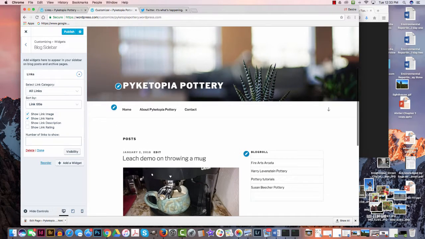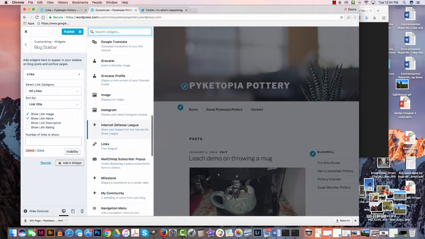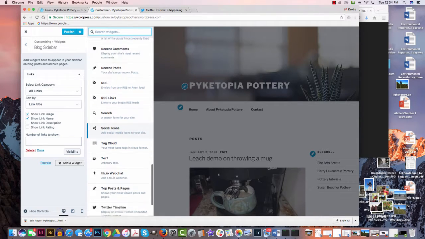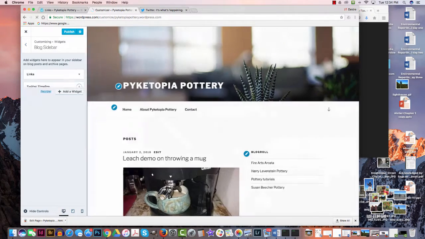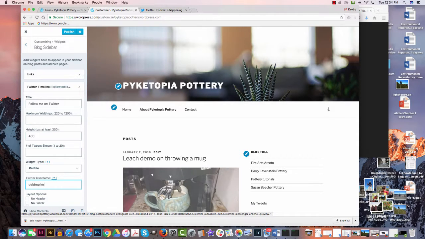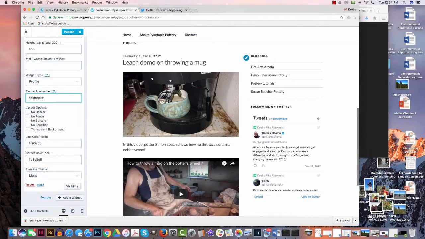Now I want to add another widget to my sidebar here. And this widget is going to be my Twitter widget. This is social media for me. I do want you to create a Twitter account for this class. I think it will be super useful for you to have a Twitter account as you proceed in any kind of job that you can imagine.